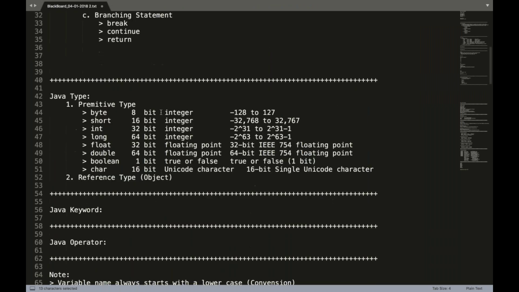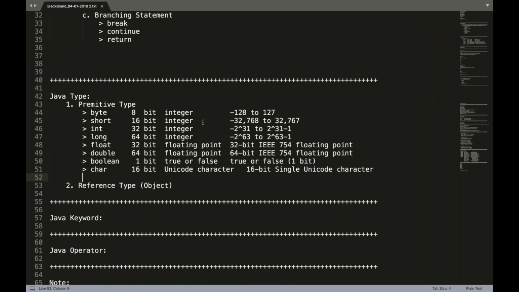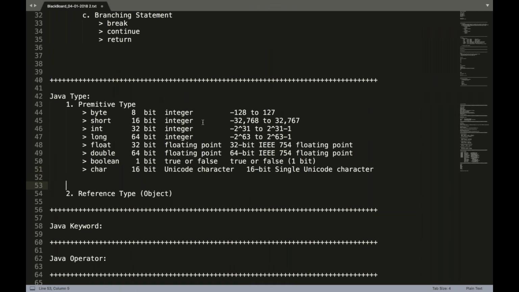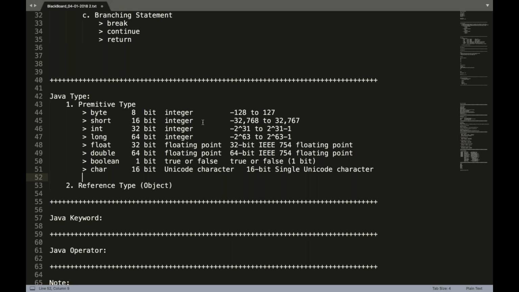All right, so let's go back to the data type. So here, after primitive type, let's write, actually give 3 stars first, then write the string.